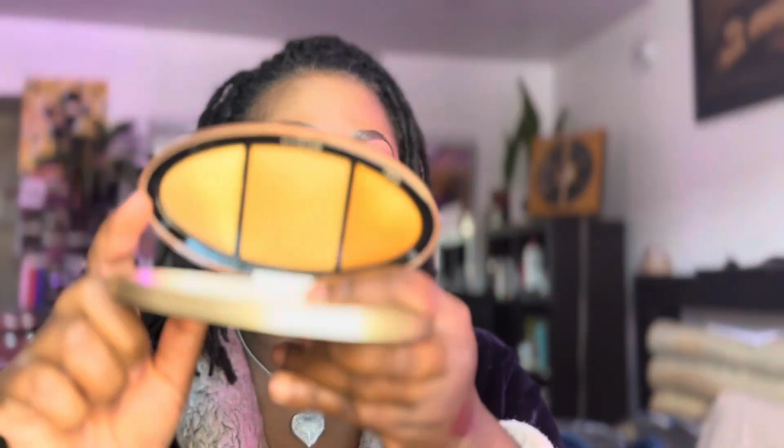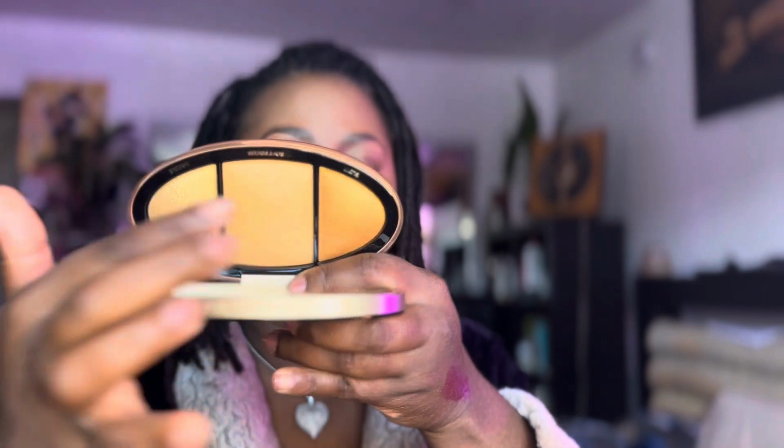So we're gonna go under the eye with this highlight palette we got from Too Faced, in the shade Deep. This is an oldie. Never use it on my end or on this side of town. I'm gonna go ahead and use this under the eye to highlight. Should I use a sponge or a brush? I'm gonna use my Sephora brush, because that goes right under the eye where I need. Never used this powder before.